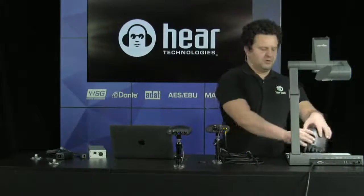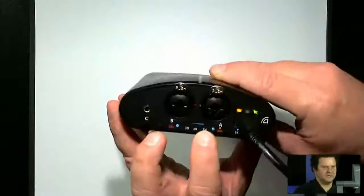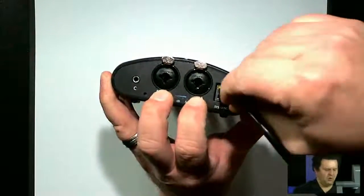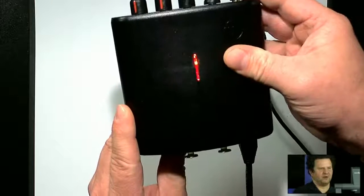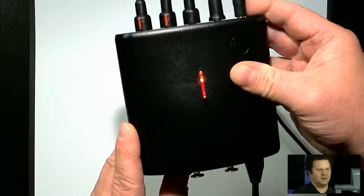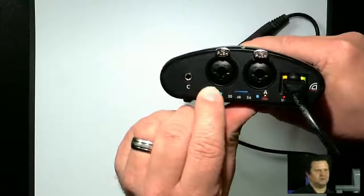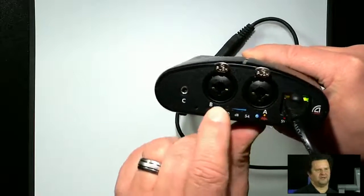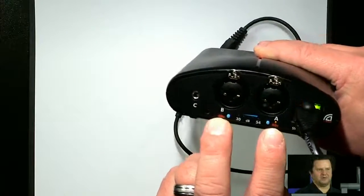You can also, let me show you this. I'm going to unplug this power, and I'm going to hook it in while holding the 2 buttons. And what that does is, once I do that, I can pick red or green. If I pick red, it means that the device is now locked. So I can no longer use these local buttons. You don't trust the person using it. You don't want them getting into the gain and into the phantom power. So you can lock that out and only control it remotely. So that's a really cool little feature.